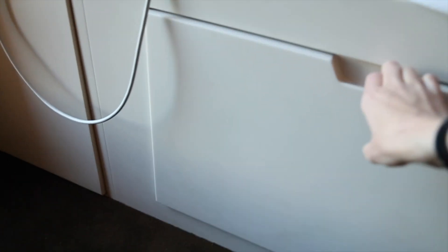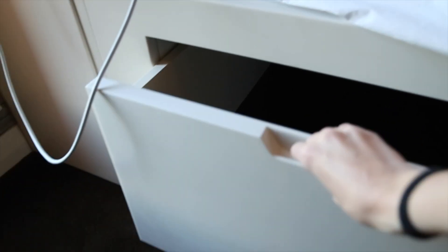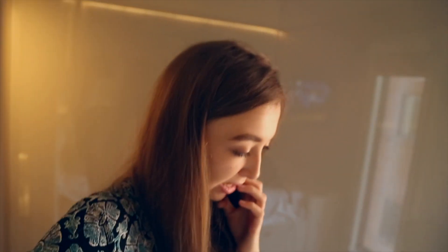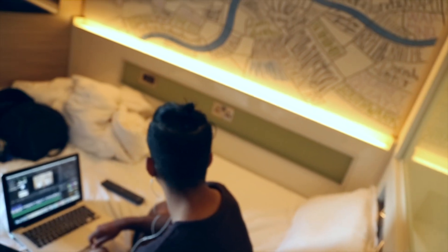And then there's another drawer too. You've also got a table that pulls out from the bottom of the bed, which is pretty cool — you can pull the chair up and do your work with a nice view. The bed is a pretty decent size. We were quite comfortable, loads of space. The bed is a very good size, especially for what you're paying because it's budget.